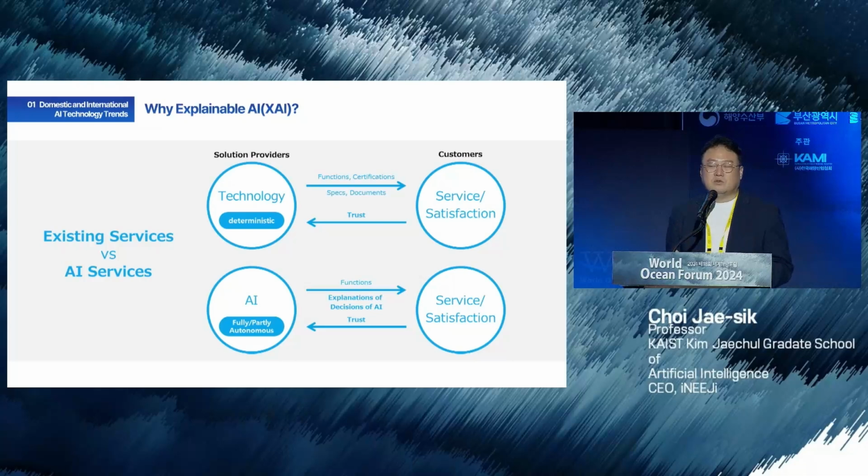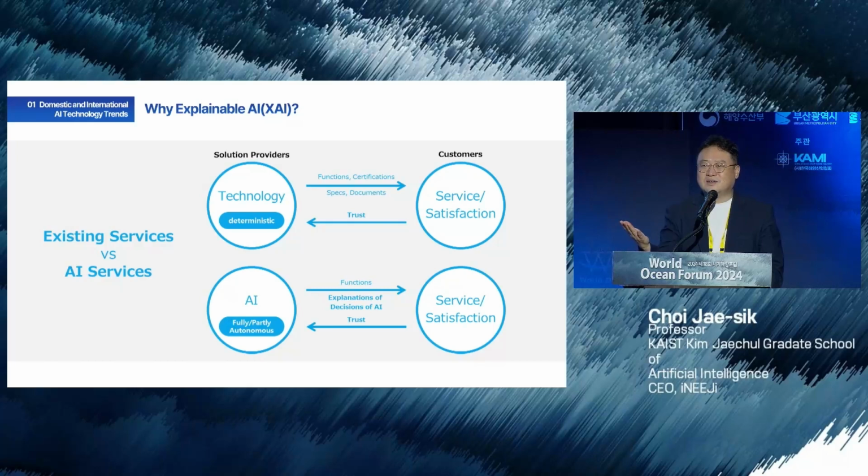Most of the existing services are deterministic and predictable, and that's what we want. For example, when we press the buttons of our cell phone to have the phone number and press the call button, it is supposed to make a phone call. If the signal doesn't go through, you would feel very uncomfortable.